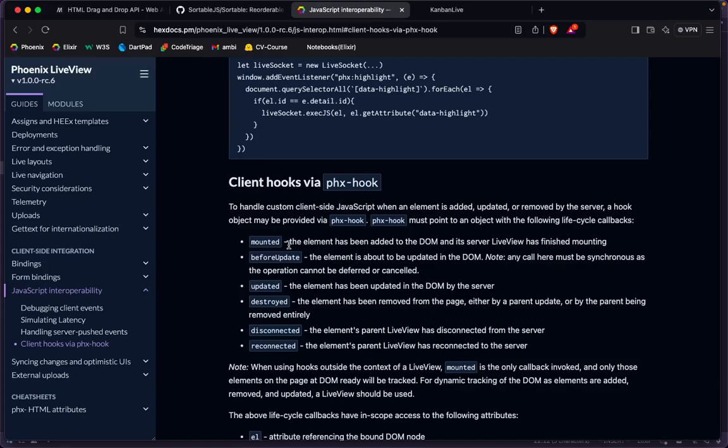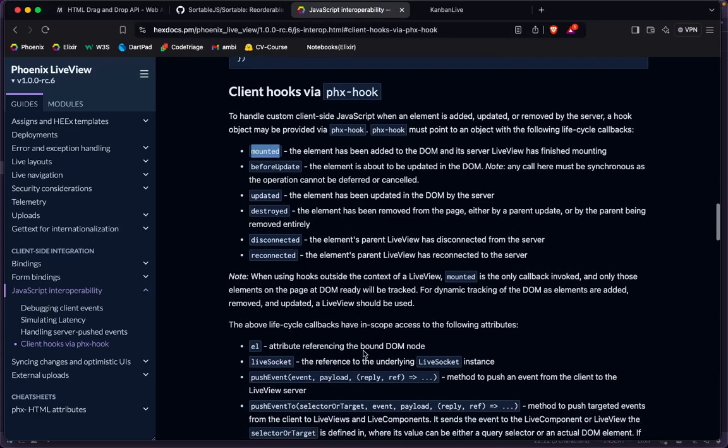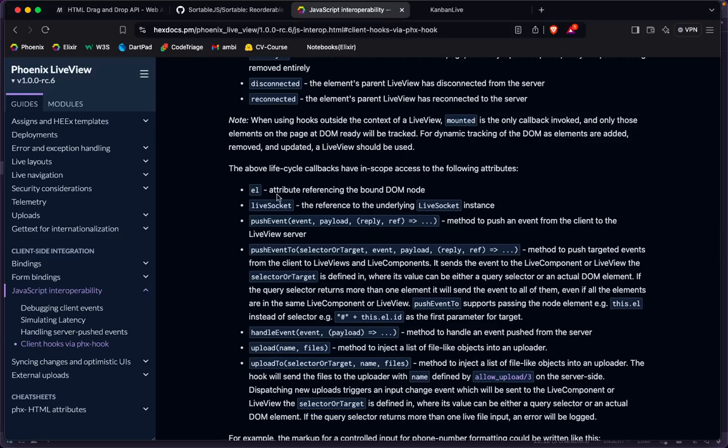So I am using the same functions in the code, and also LiveView gives us these attributes when we invoke those callbacks in the app.js file. So I made use of these attributes in our code.